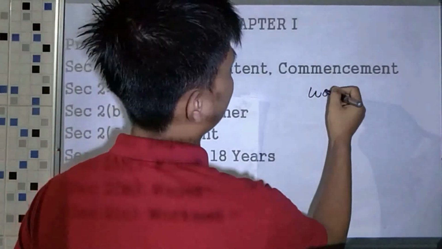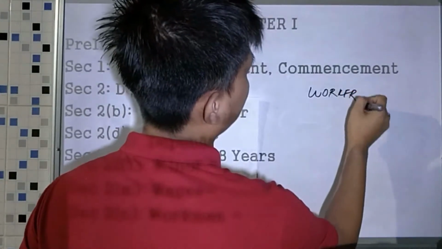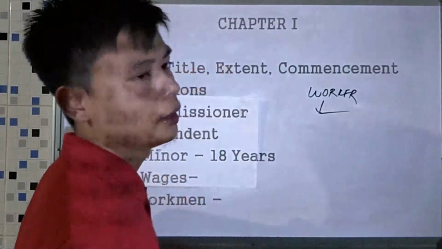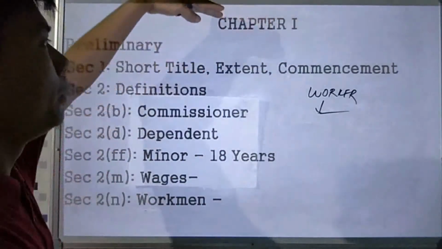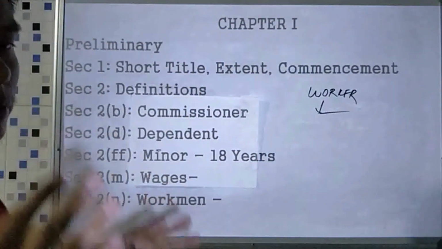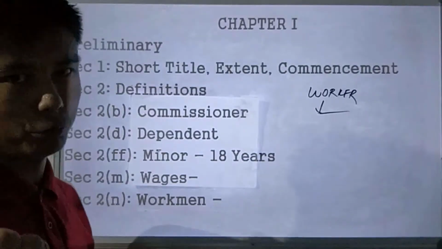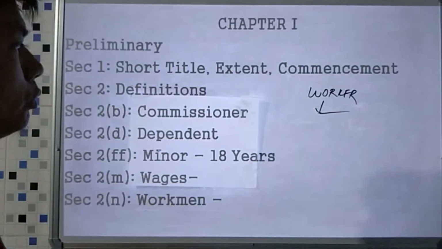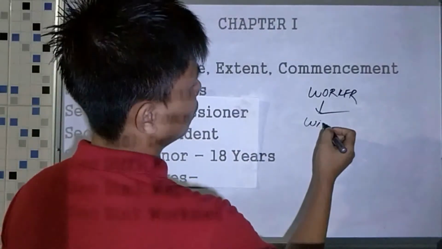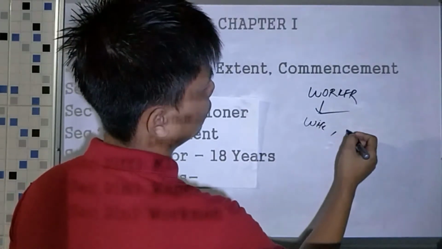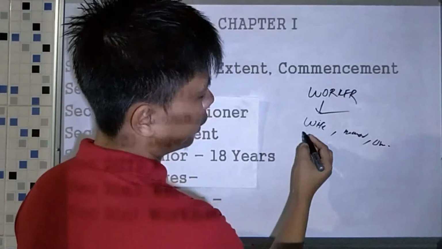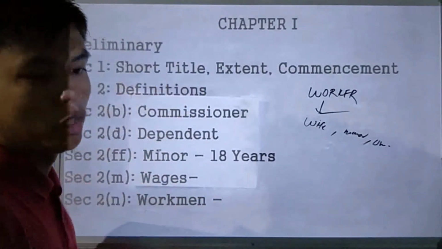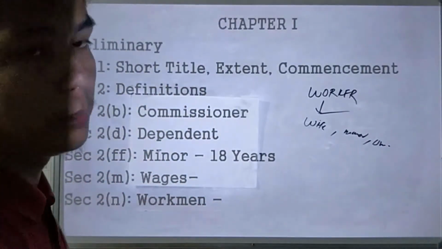Right. And there are numerous dependents, and it took me 1 page to write it down, and I can't even memorize it now. But let me give you a brief idea. So it will be his wife, minor child, unmarried daughter. Again, if wholly dependent, fully dependent, then it will be what?